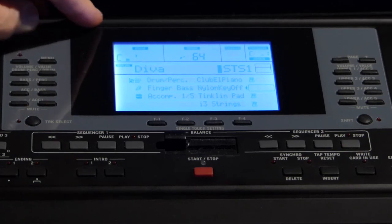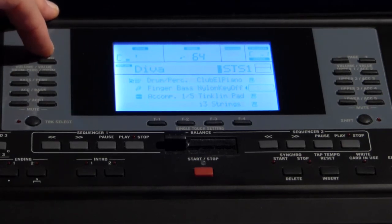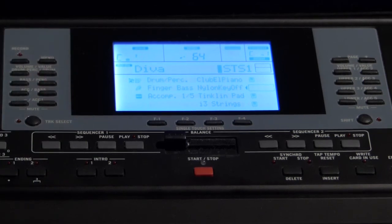And that takes care of the single touch settings and some of the mixer settings and the reverb settings. And that's what gave me all of that variety that you heard in that performance. So between changing the variations, using the fills, using the beginnings and the endings, and also during the performance I used an ending to get a different style other than the 1, 2, 3, and 4.